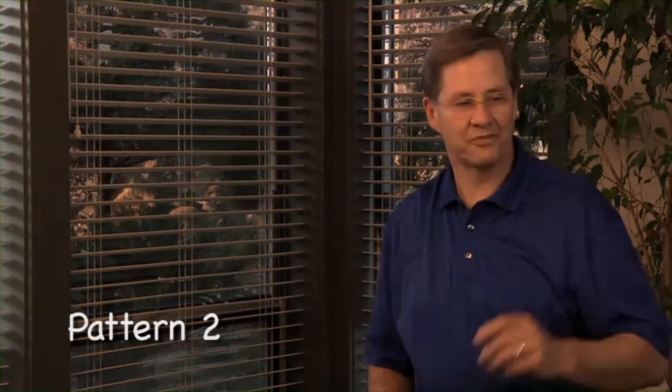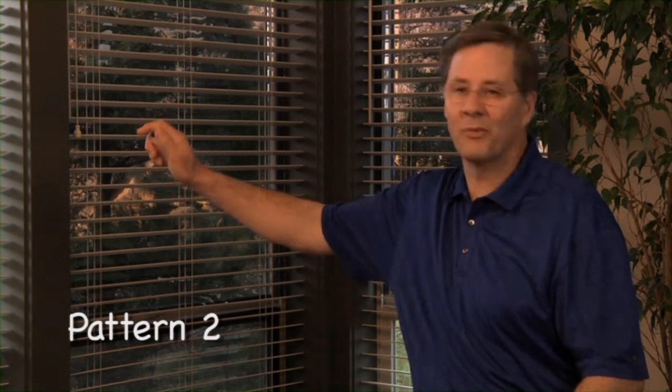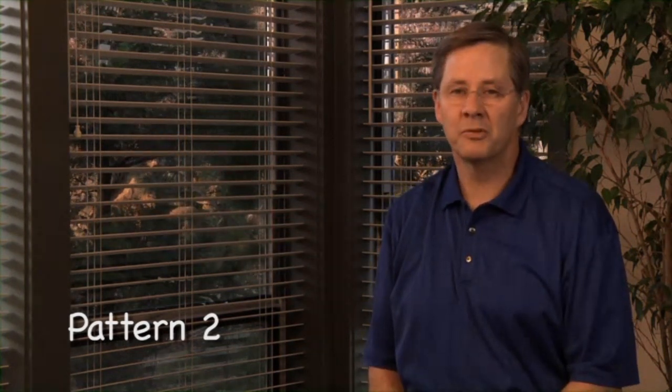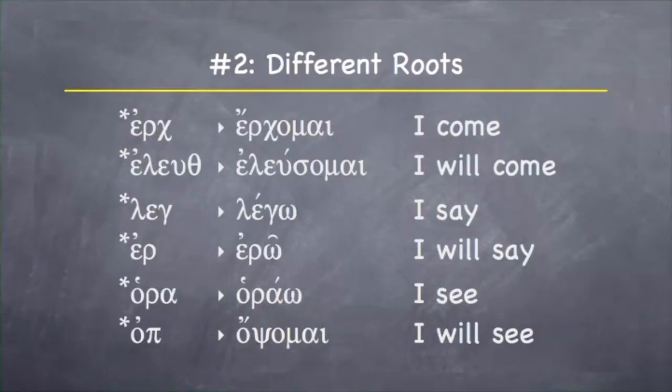Okay. Number two, and we're going to go from one end of the spectrum all the way to the other. Pattern number two are verbs that actually have totally different roots being used in the formation of their different tense stems. So these are the ones that are the most different, okay? And these are the ones that you'll just memorize. It's just easiest to make different vocabulary cards for these. Here are the three that you're going to need to know for this chapter.